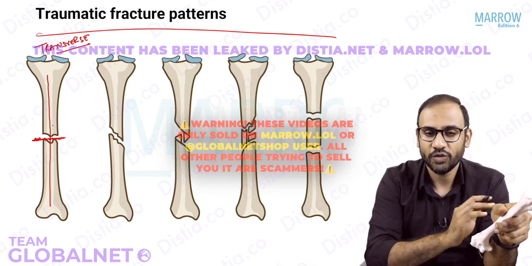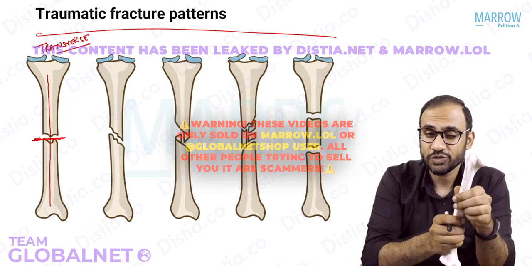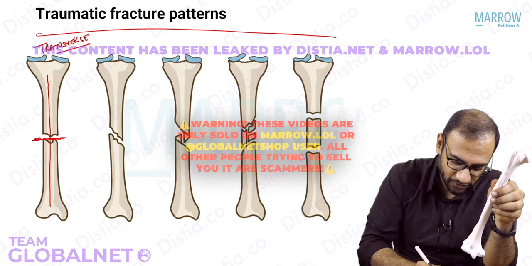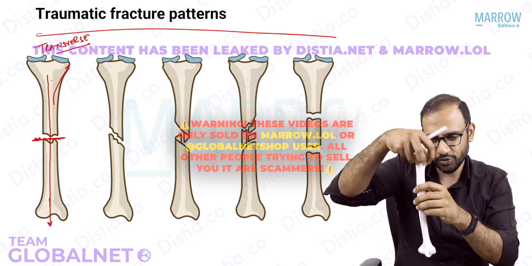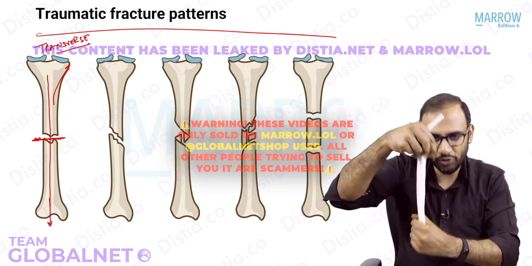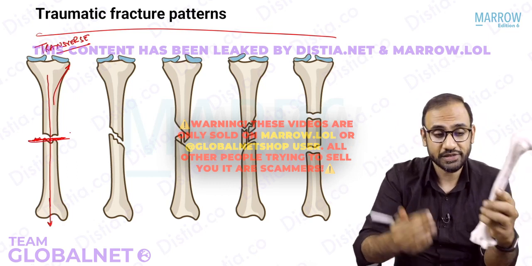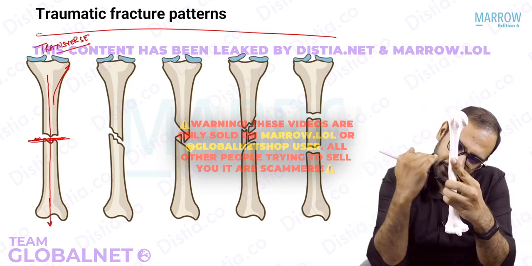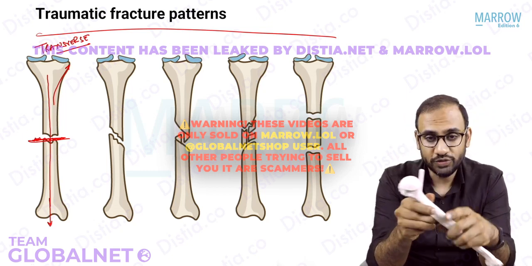Transverse fracture. Now, what is the force that causes transverse fracture? A force that is known as the tension force. What is a tension force? A tension force is a force which pulls the bone away. Suppose this side is being pulled by something, and this side is being pulled by something, you'll get a transverse fracture right in the middle. Or another mechanism is direct trauma. Somebody hits you with a bat directly. So direct trauma or tension force gives you transverse fracture.